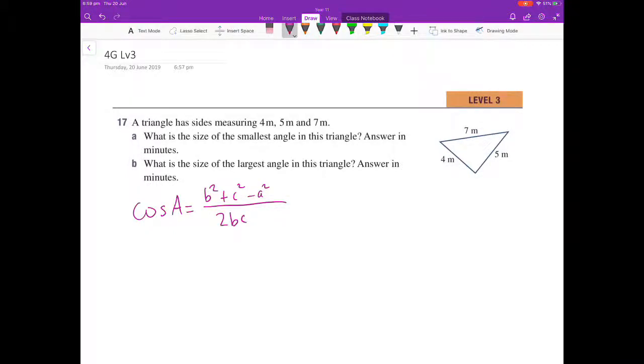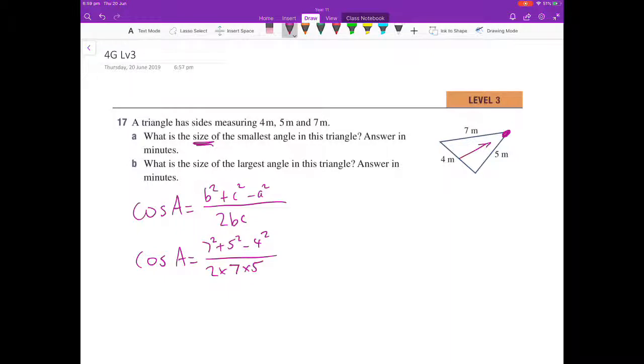We are trying to find the angle for this one, so I've got my cos A out the front. Now the smallest angle is going to be across from the smallest side, and that's that beautiful looking pink thing there. Chuck all of our bits and pieces in. Don't know what the angle is. We've got our other sides though, 7 and 5 are our B and our C. Our A is our 4 because it is across from our angle.